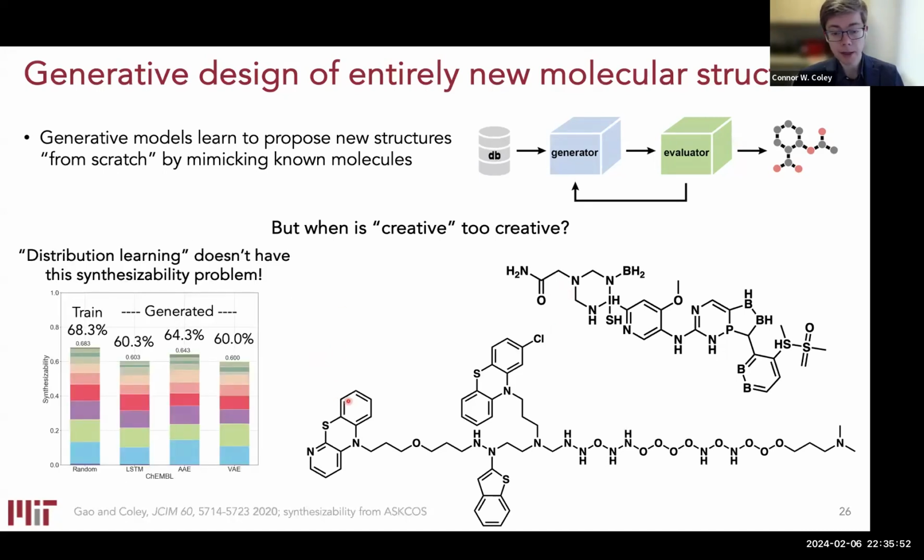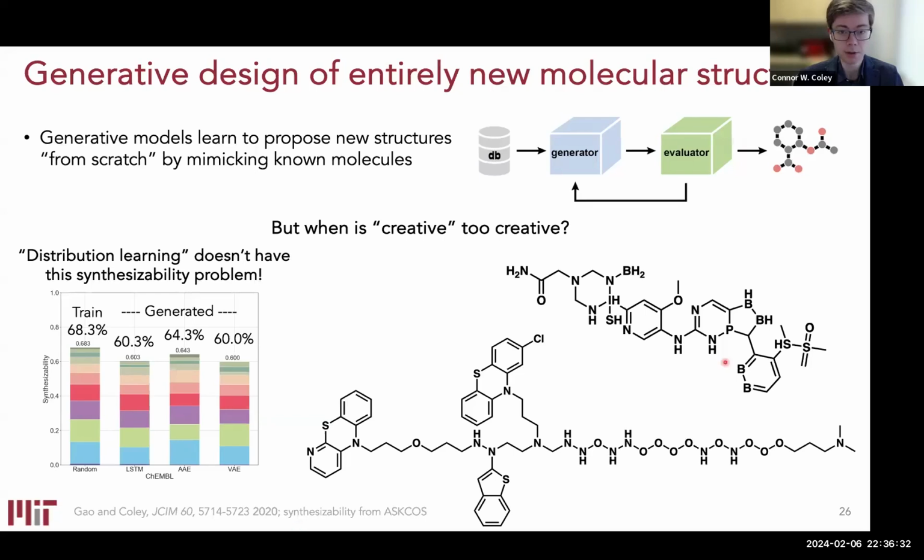Now, for those of you that might have worked with generative models for molecules, you might think, well, I can train a variational autoencoder using a SMILES string representation, and it will propose molecules that look fairly reasonable. And you're right. If you're just proposing molecules for the sake of proposing molecules, you can often get structures that look very sensible. And here, sensibility might mean synthesizability. So if you train your model on a database of structures that are mostly synthesizable, the structures you get will also be mostly synthesizable. The challenge is when you ask these models to optimize.